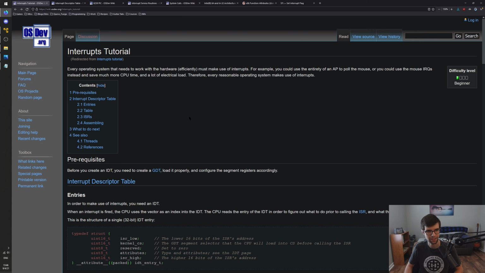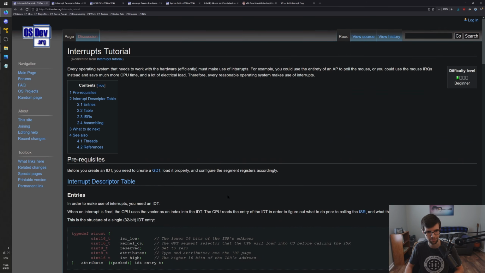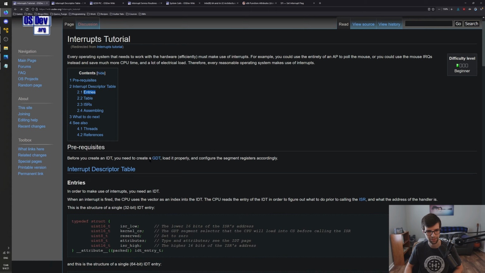But I have tabs opened up here, osdev, just the interrupts tutorial. I'm not going to follow exactly what they have as far as code and stuff, but the general flow will be similar here. So to use interrupts in my OS, which is a 32-bit protected mode operating system right now, which we don't have anymore since we switched from real mode to protected mode, we have to set up an interrupt descriptor table.